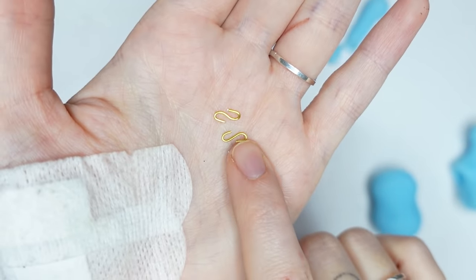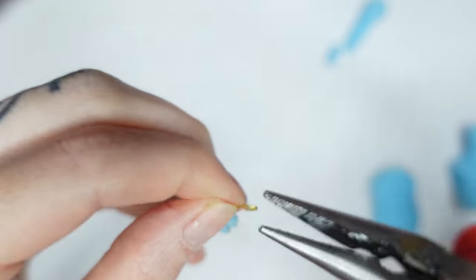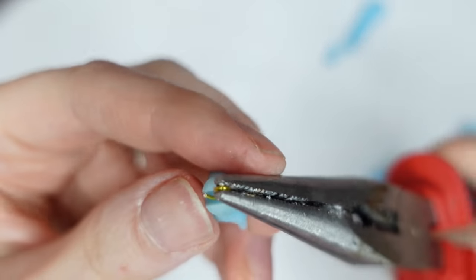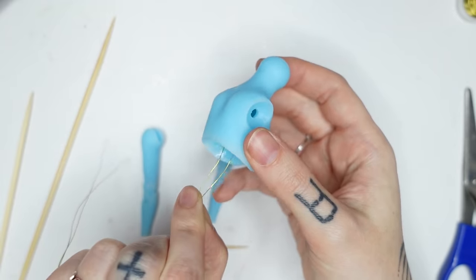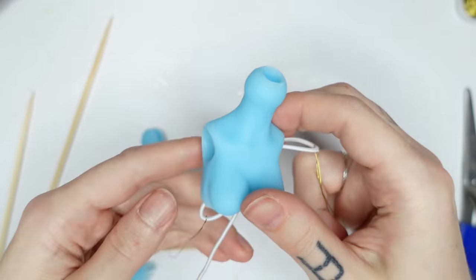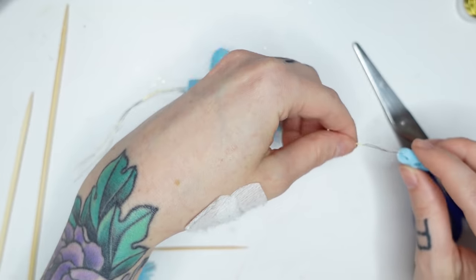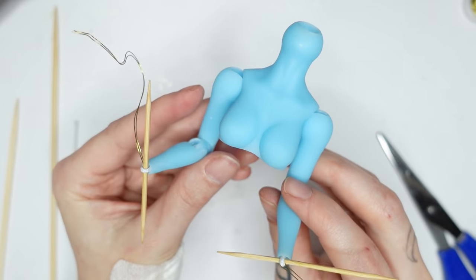Let's already string her arms. I made some tiny S-hooks from thicker jewelry wire that I had and hooked them into the hands. This is harder than I thought. After losing my ability to speak, I finally got it though. I then take an elastic hook and attach some thin wire onto the left and the right side. I pull one through the right and one through the left armhole and spread them evenly. Then I thread the arm pieces onto the elastic like beads and secure it with some wooden sticks before replacing them with the hands. It looks really funny this way — it's Miss Toothpick Hands.